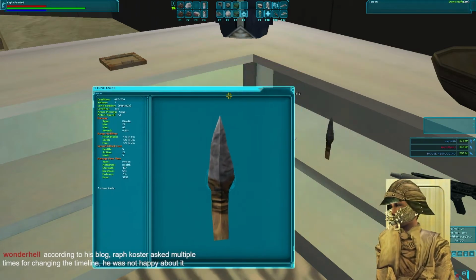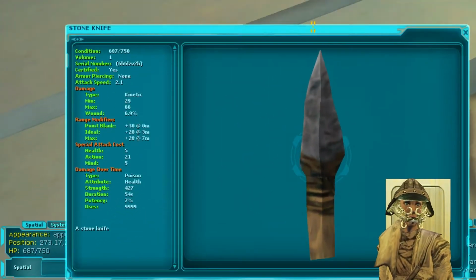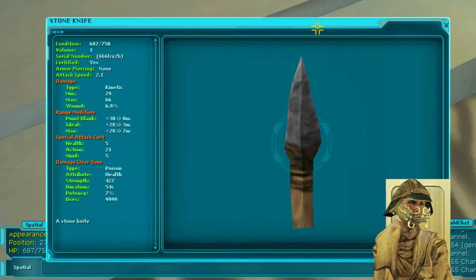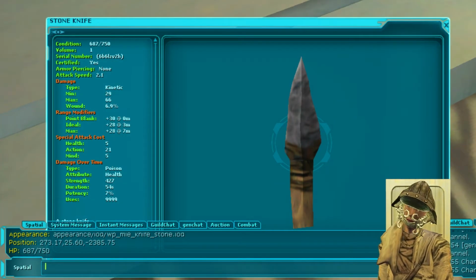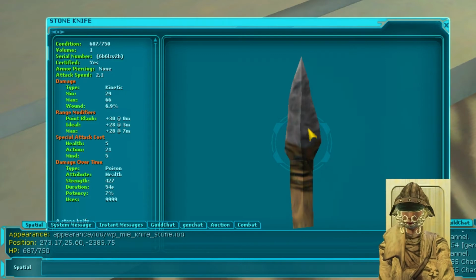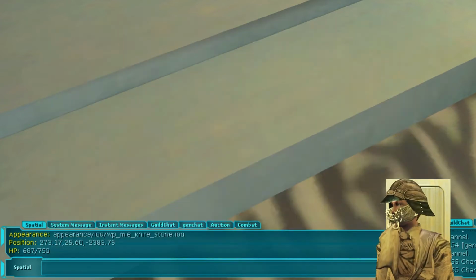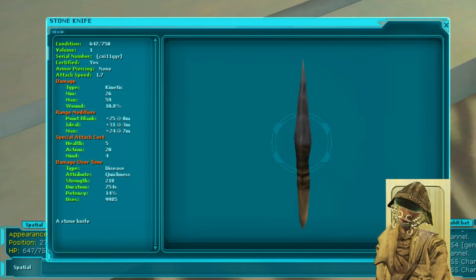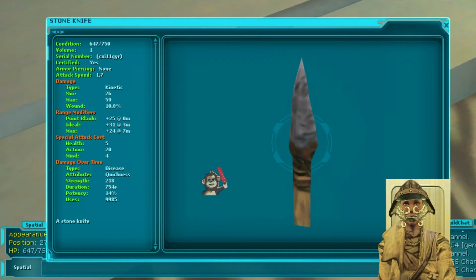You know, I can zoom in on that again. Let's make this a little bit smaller. So, yeah, you can see that 427 strength health poison. The potency is garbage, of course, but still pretty neat. Let's see the stone knife next to it. Quickness disease. That might be 200.